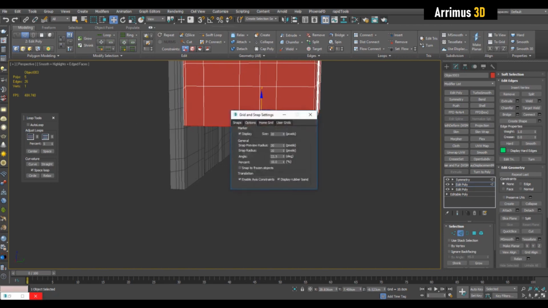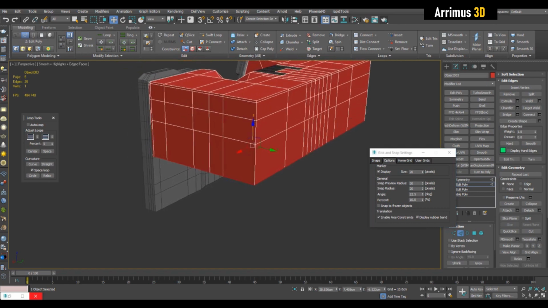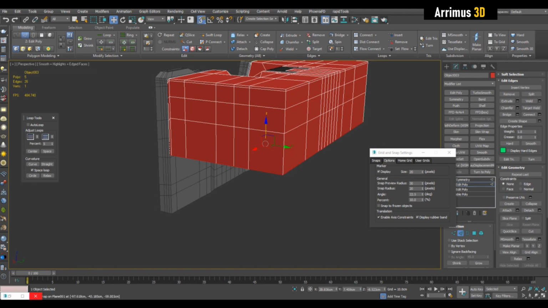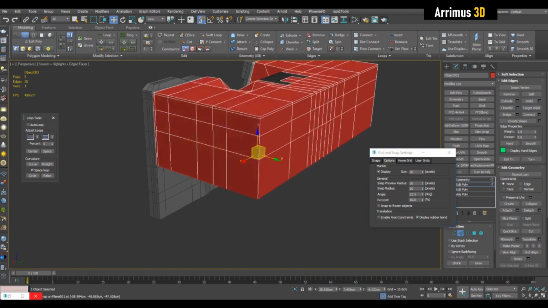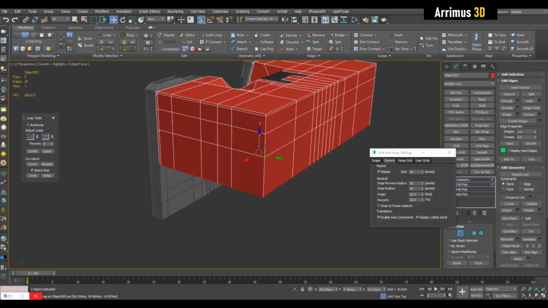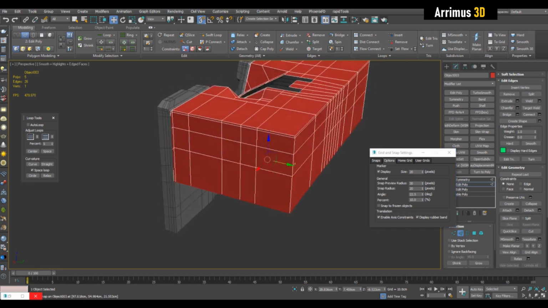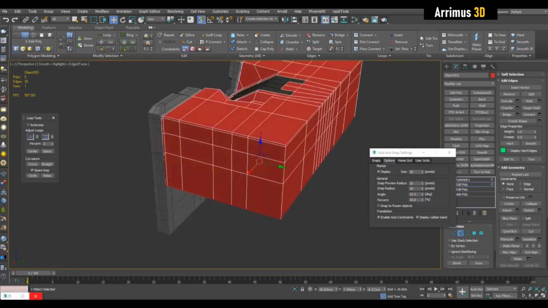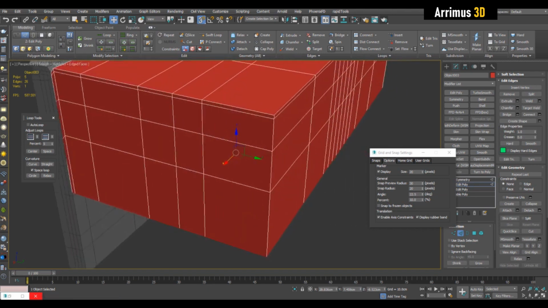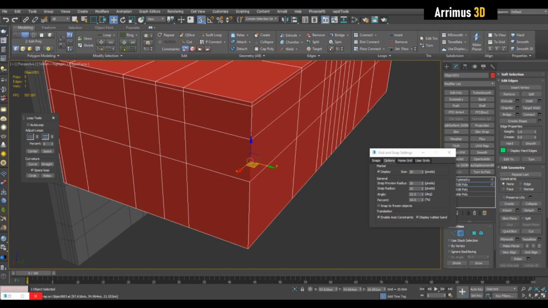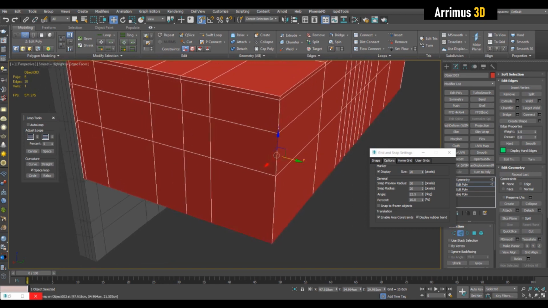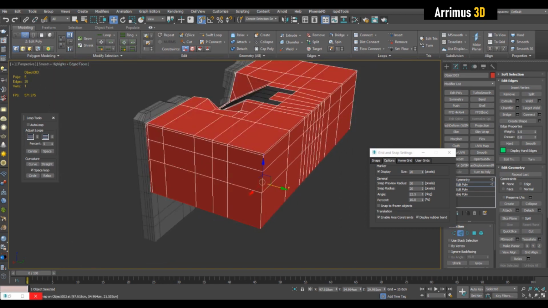Options, Enable Axis Constraints. So default hotkey is Alt-D, and so when I press S to activate snaps, axis constraints will actually create a little circle right here. And so now you can choose which axis you want to be active, let's say Y or X. Sometimes if you do this, you can accidentally select something. So for example, let's say I try and click on Y right here and accidentally select this edge here, but notice how the Y axis has been changed. Now all I have to do is just press Ctrl Z and the axis still remains here. I'll go back to our previous selection right here.